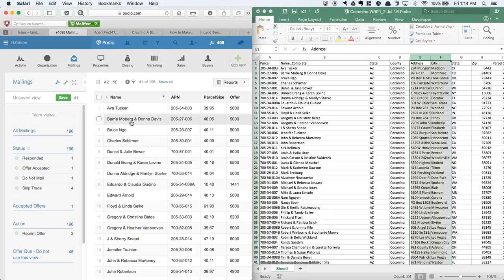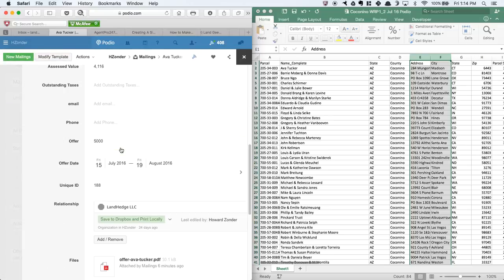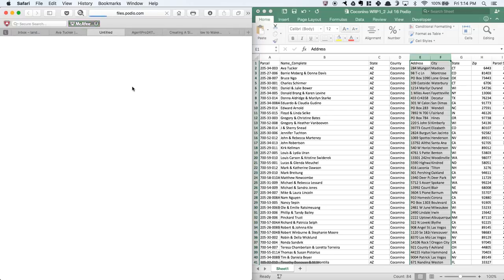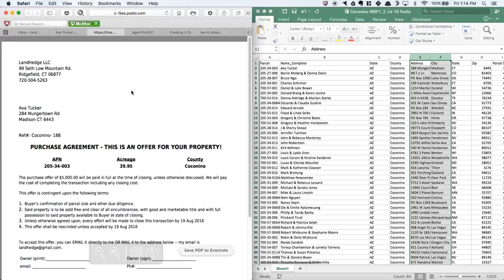So Ava Tucker, Barry Moments, it's the same names in the same order, right? So the way the reference numbers now show up in Podio, if I was to click on one of these, I could see, because it actually creates the offer letter if I wanted to use this particular offer letter.